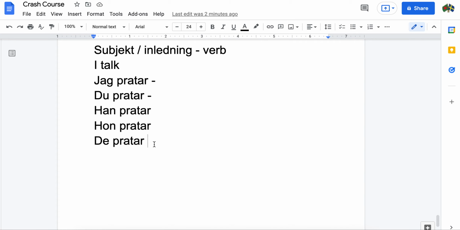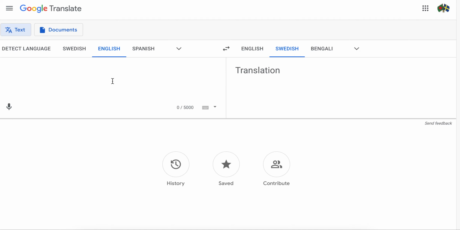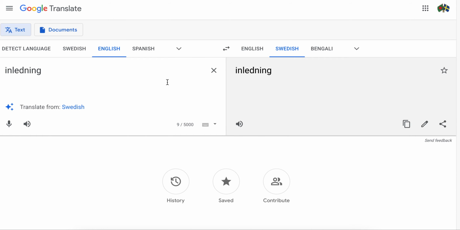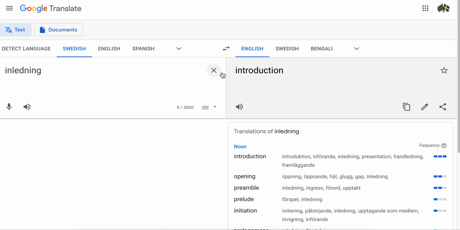As you can see here, it's very easy to create sentences in Swedish once you know the structure, like how do you begin. First you'll have a subject, someone who is doing. Inledning means when you start something, introduction.